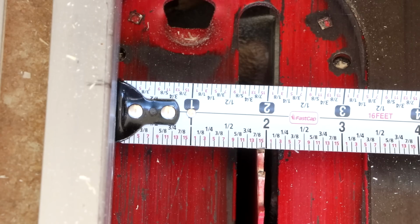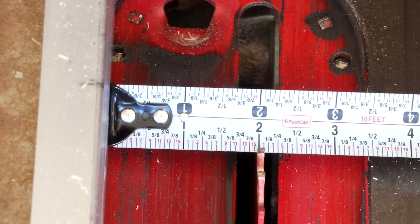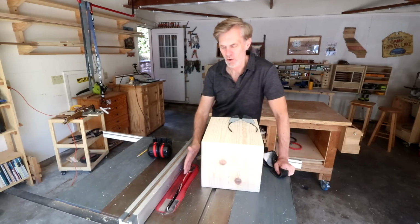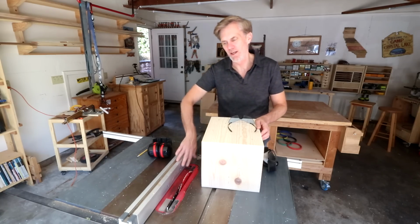And I want to make sure that I'm not setting it over here or even in the center of the blade. Always take measurements on one side of the blade or the other. Before you make these cuts, double check everything. Check your measurement, make sure it's right, and double check to make sure that you've got the top part of your box against the fence.